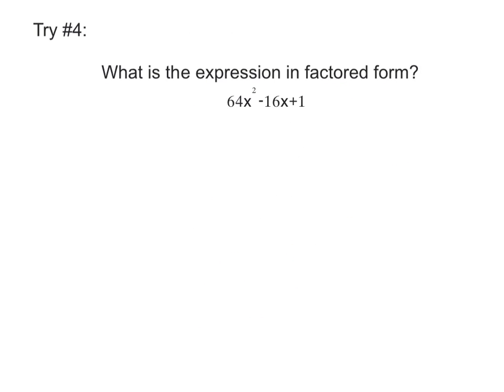Okay, let's test it out on the second one. So again, we check to see if the first term is a perfect square. We check to see if the last term is a perfect square. And then we check to see if the center term is positive or negative 2 times the first term times the second term. So let's see.